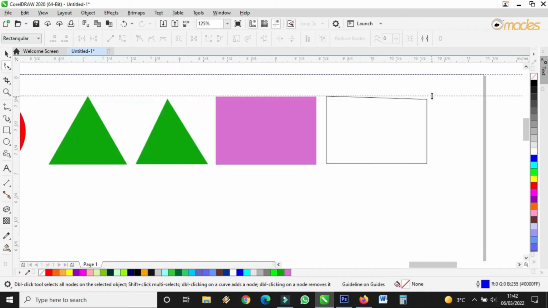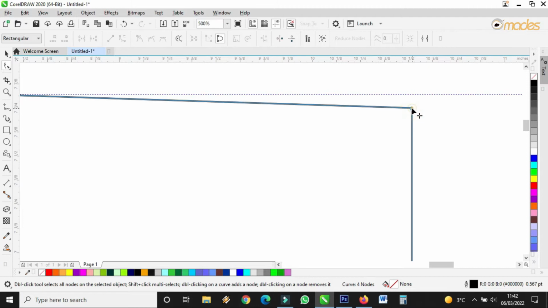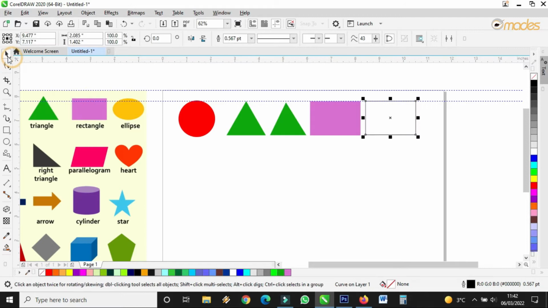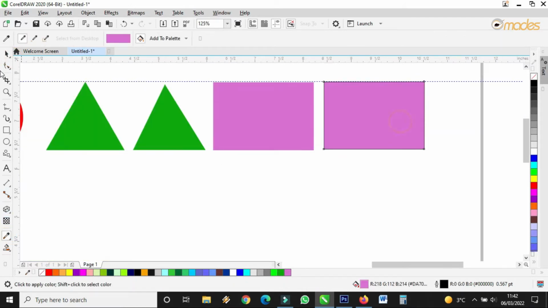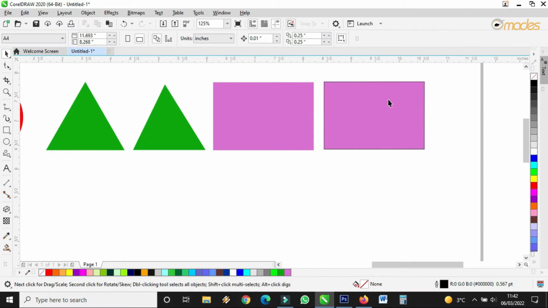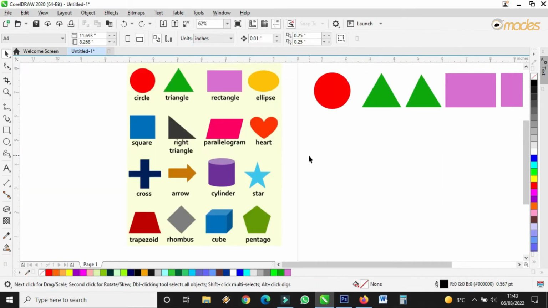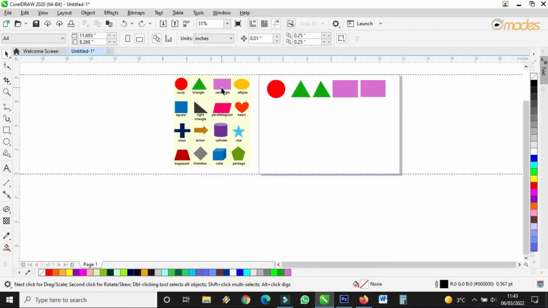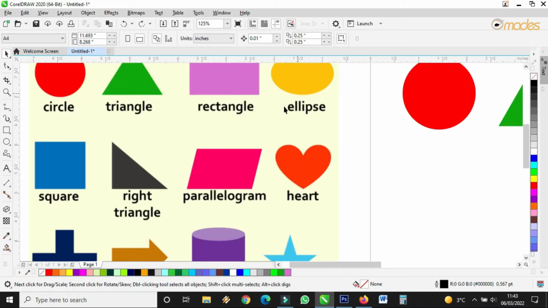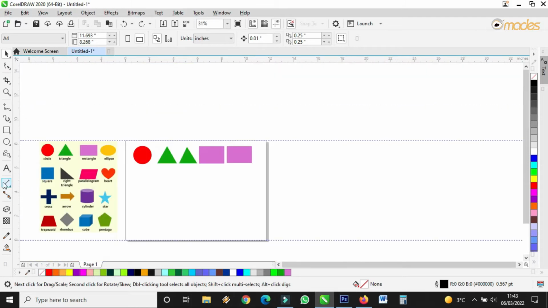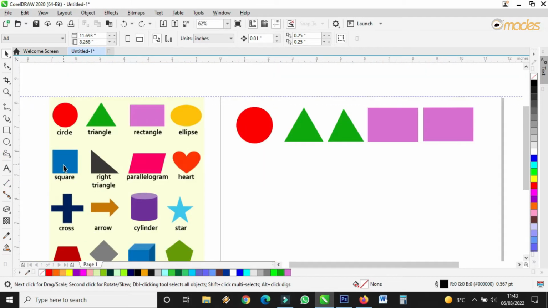I've put a ruler there, then you click here and drag it to this place to get a straight line. So this is also a square or rectangular shape. And this one too, I can make it square also. It depends. So the rectangle is here, this is an ellipse, and we have a square here. We can use the same process to draw the rectangular shape and the square shape.